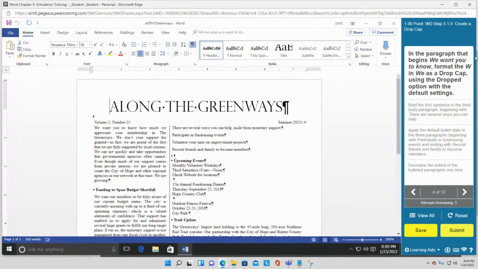Okay. So now in the paragraph that begins, we want you to know, right here, put a click there. We want you to know, format the W to make it a drop cap. And a drop cap, you probably know from the first class that you had.